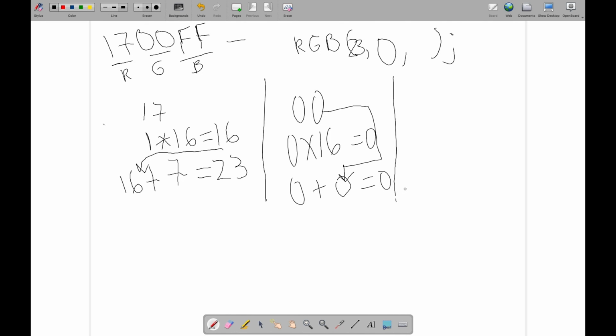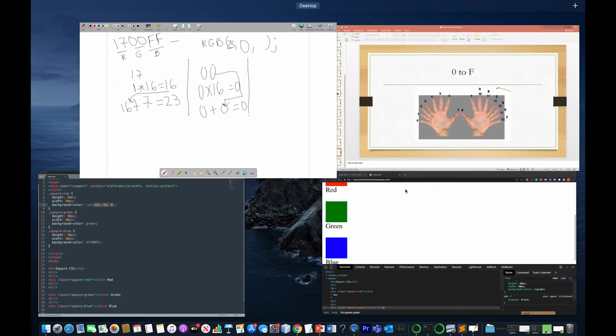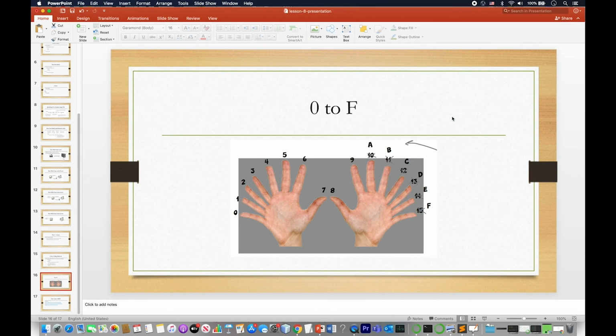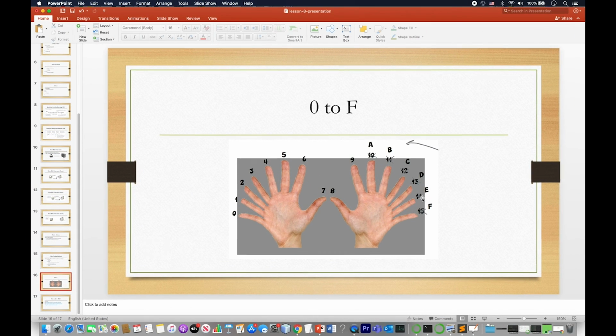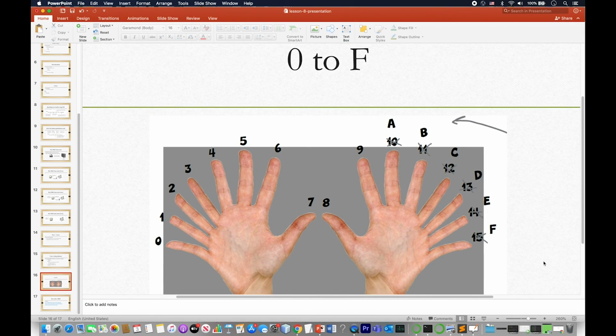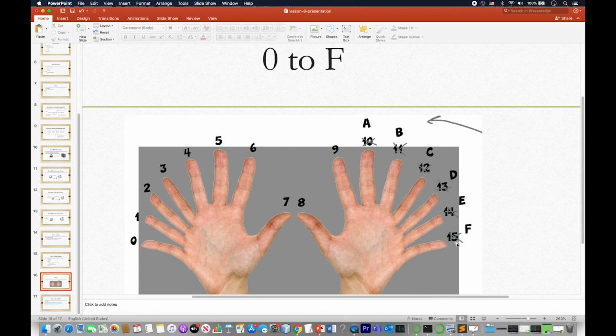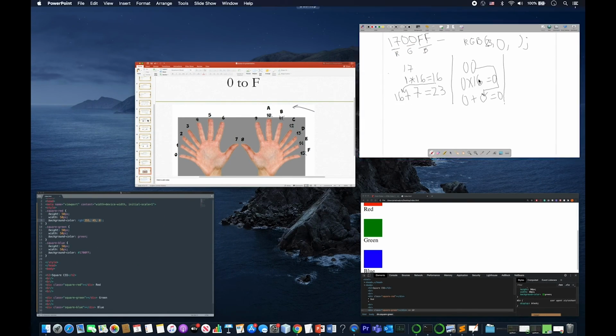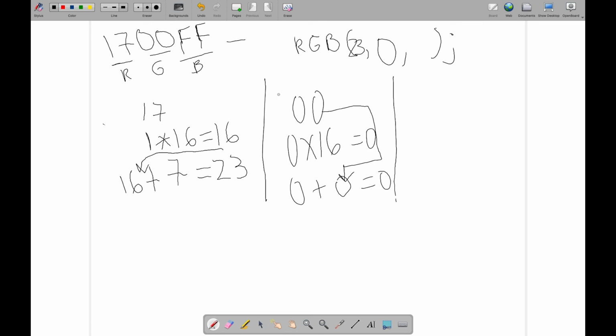According to the numbers right here, which number is F? Yes, 15. So let's go back, and I'm just gonna put my FF here.